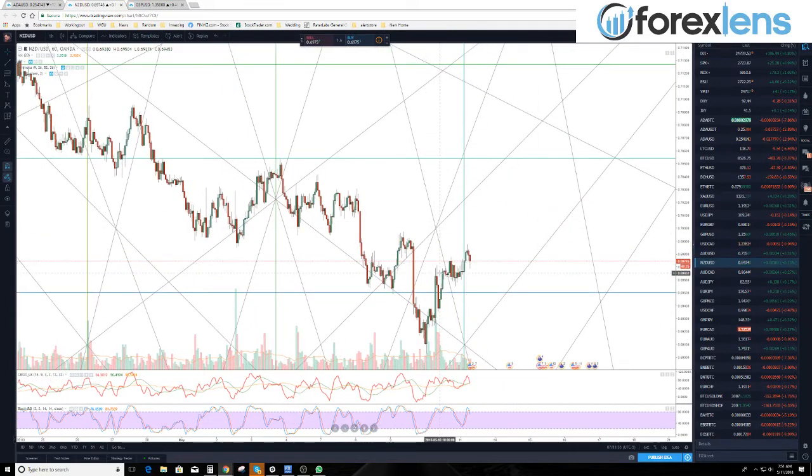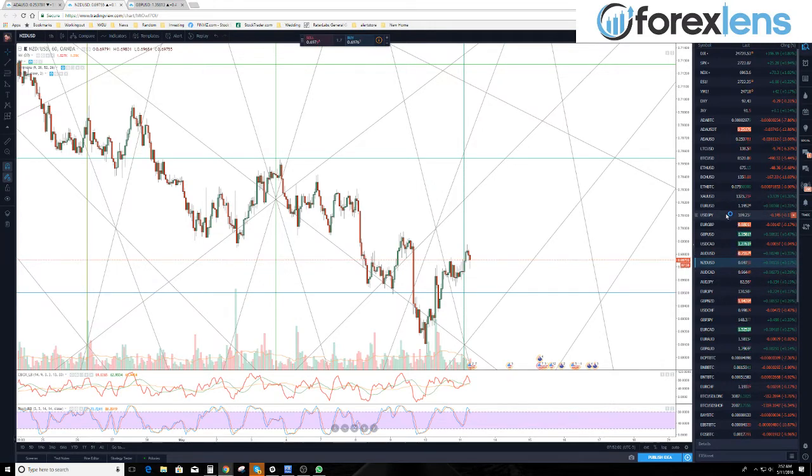So here we have a breakout above this angle, and now we're just kind of drifting. But where is the next zone for the next angle for the New Zealand dollar, US dollar to test? That is right up here. That is where we're expecting price to find its first area of resistance.